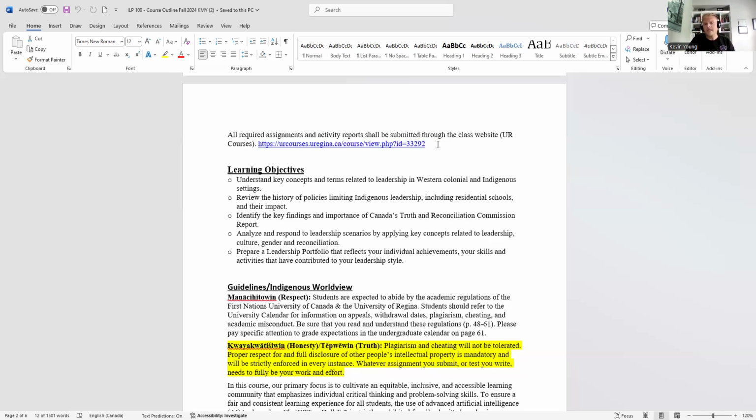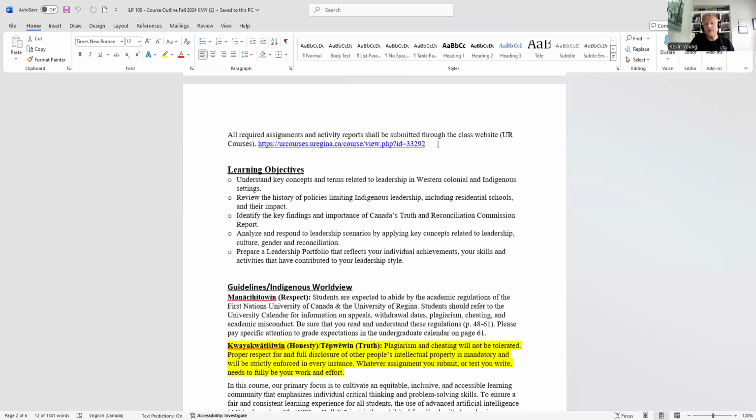Reviewing the history of policies limiting Indigenous leadership, including residential schools and their impact. Identifying the key findings and importance of Canada's Truth and Reconciliation Commission report. Analyze and respond to leadership scenarios by applying key concepts related to leadership culture, gender, and reconciliation.